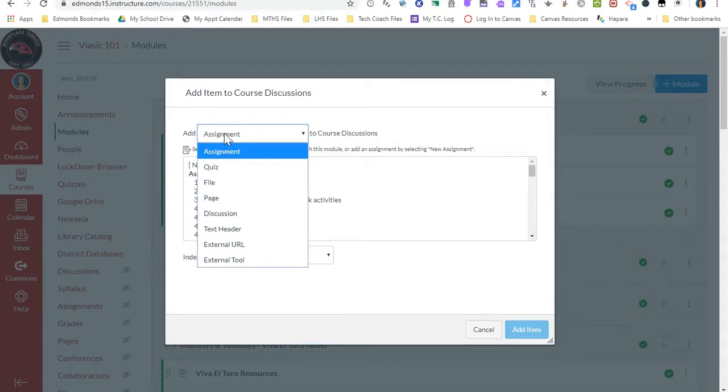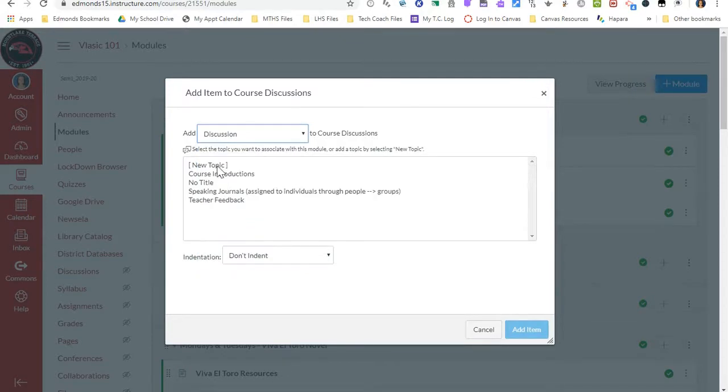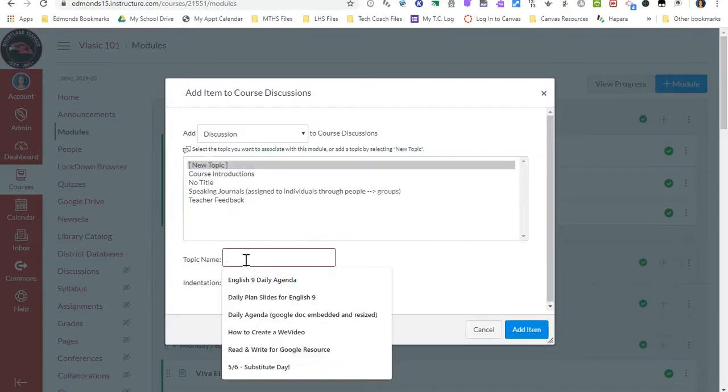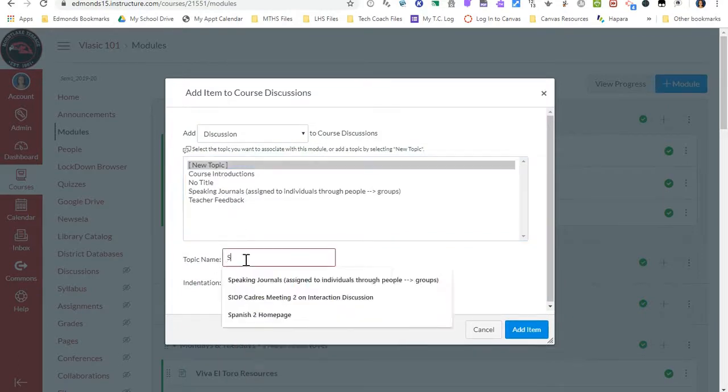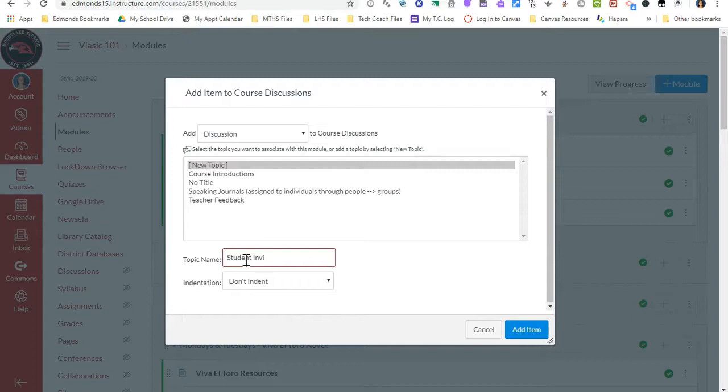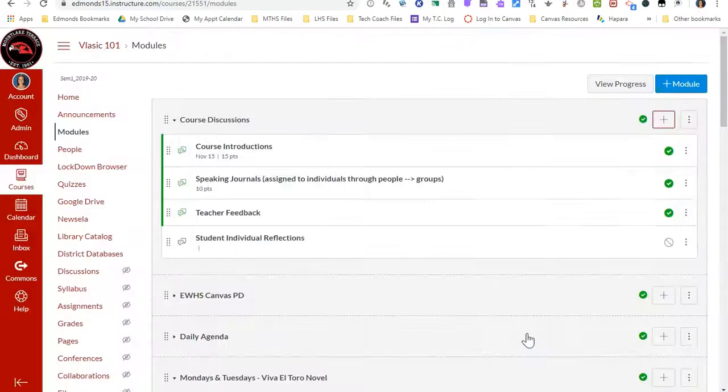And then under add, I can choose what I would like to add. I would like to add a discussion, and I'm going to give it a new name, student individual reflections. So I've given the discussion a topic name, and now I can click add item.